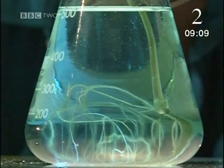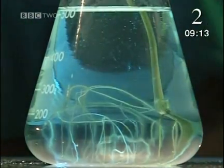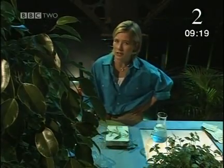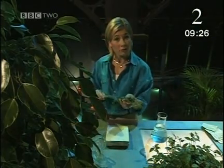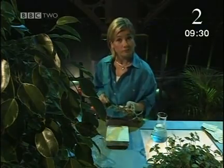The matter, the stuff that makes up most of the new root growth in this cutting, comes not from the nutrients, but from carbon dioxide in the air and water, the raw materials of photosynthesis. But how can carbon dioxide from the air make plants get heavier? A gas doesn't seem heavy enough to make heavy stuff like wood. Femi, we need an investigation.